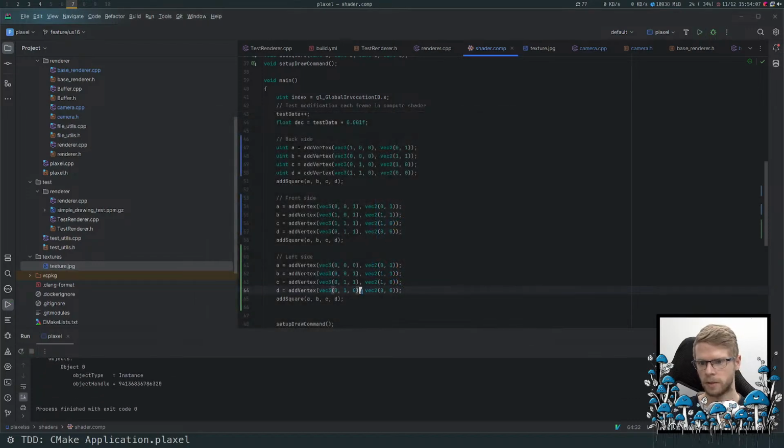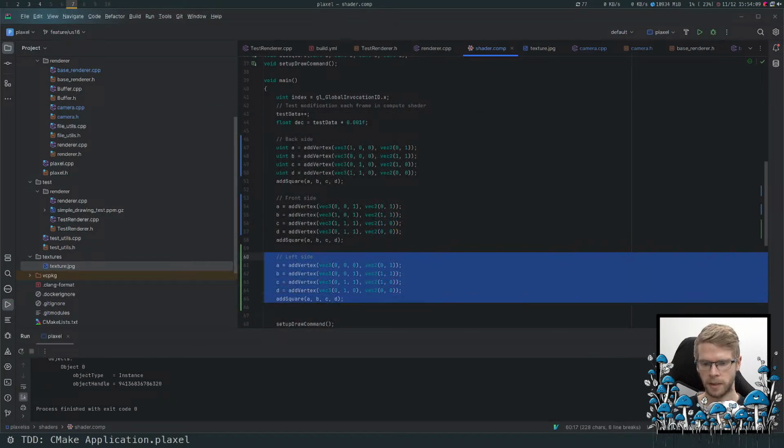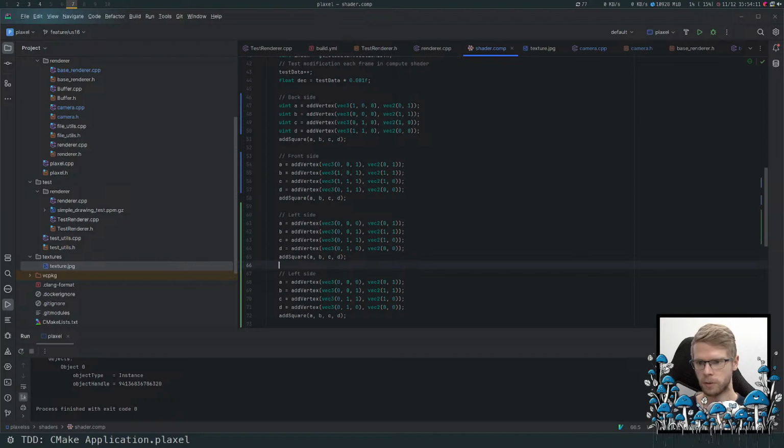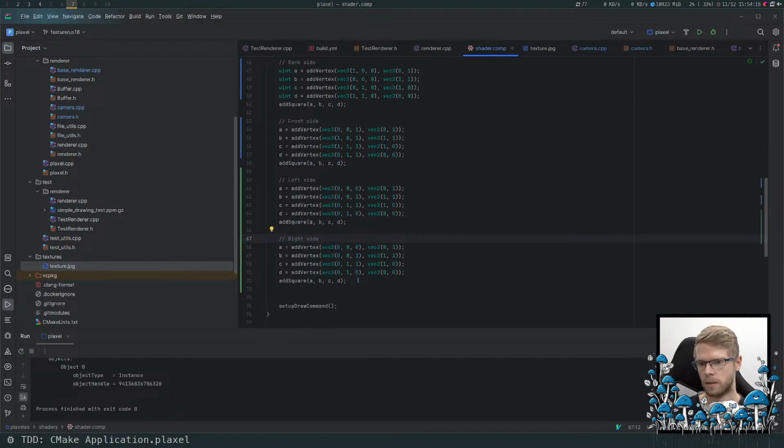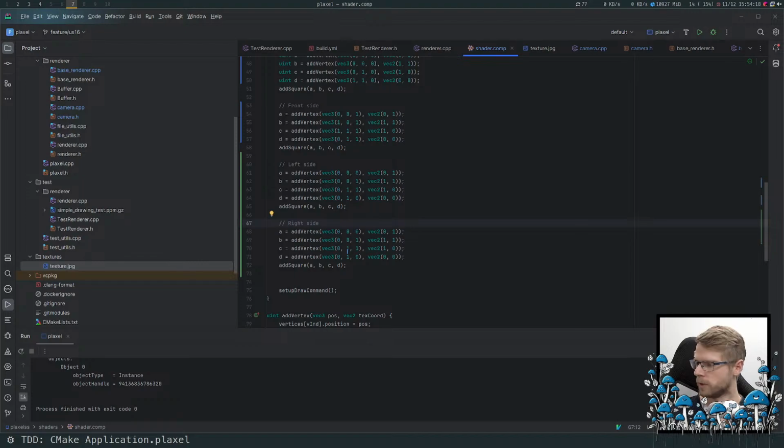Now for the right side, it will be the same with a small variation. I just need to reverse. So I need to add +1 to the x coordinate, and then I have to start from the positive.